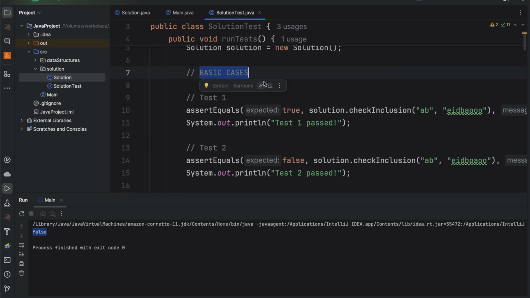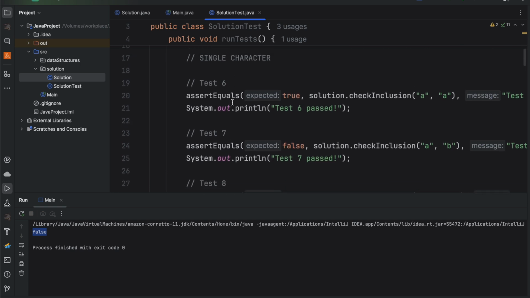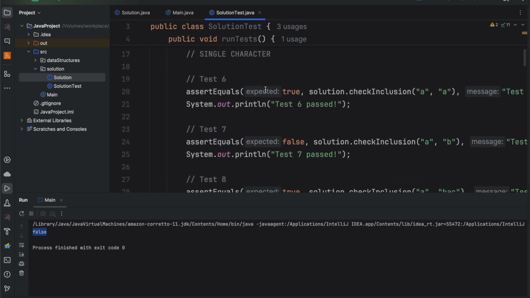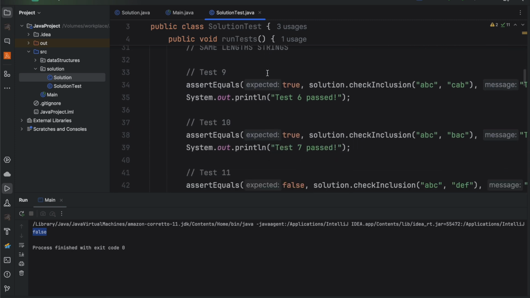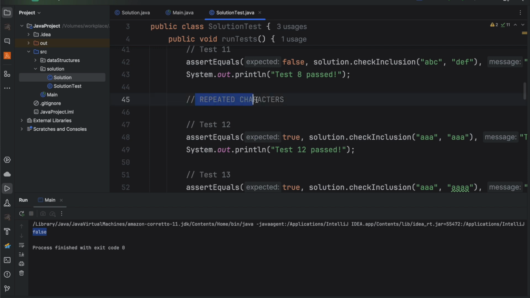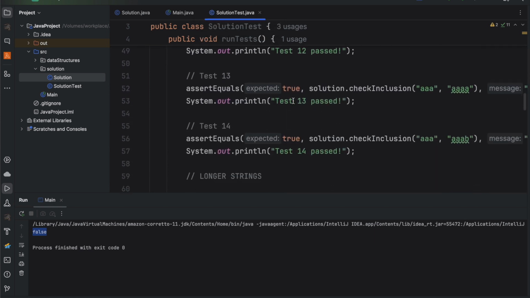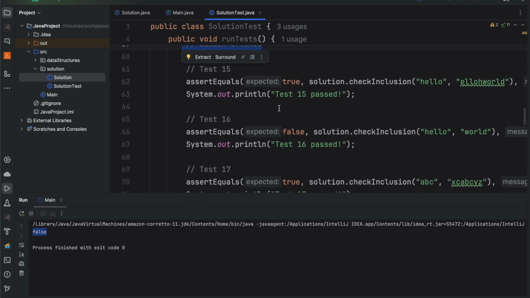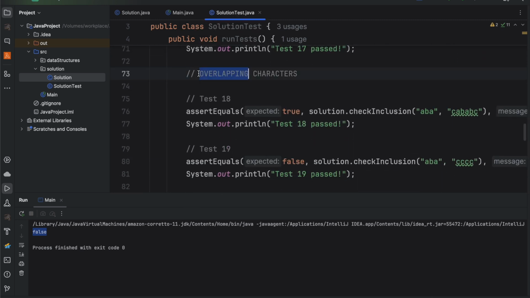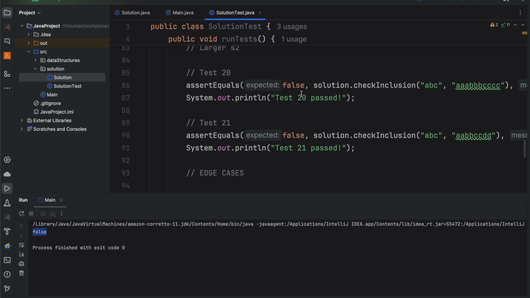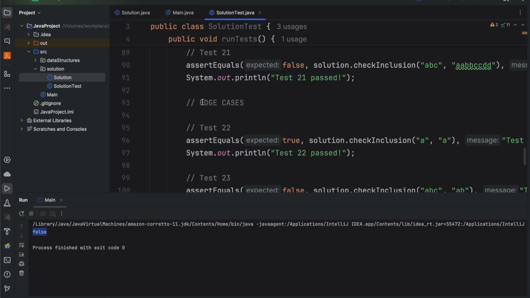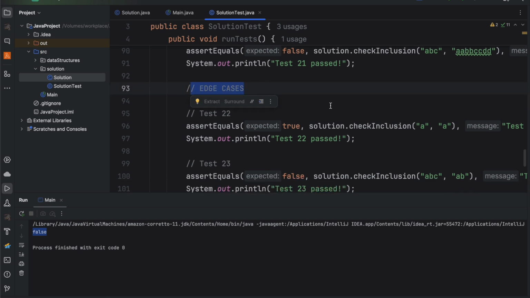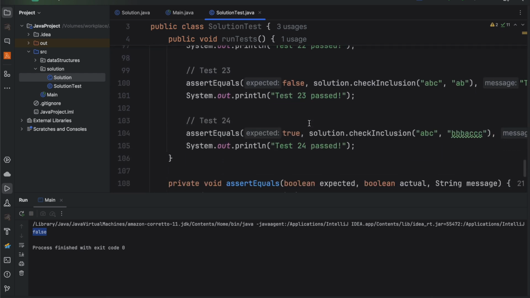So here we have some basic cases, then single character cases, same length strings cases, repeated characters cases, longer strings cases, overlapping characters cases, when s2 is larger cases, some edge cases as well. You see A and A should return true, for instance.